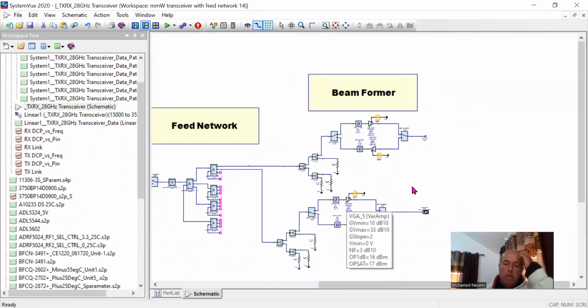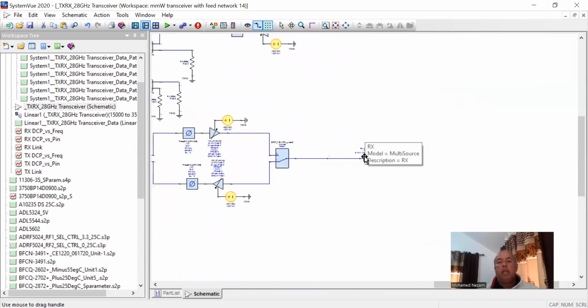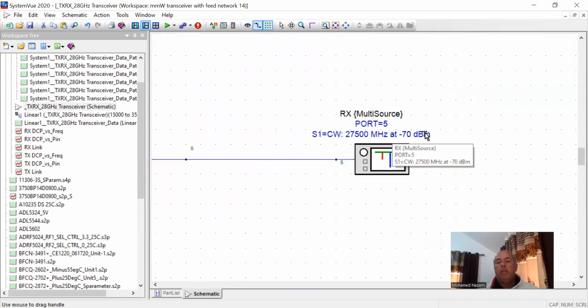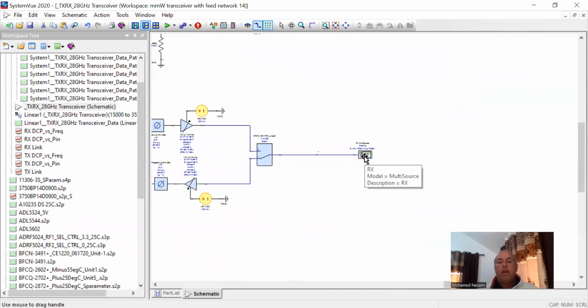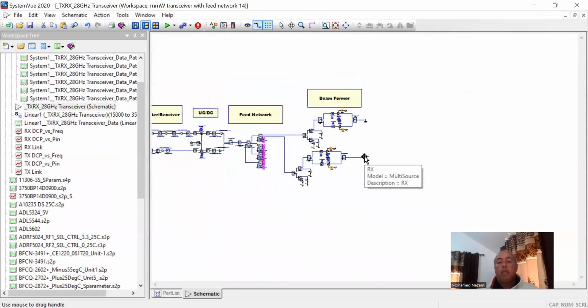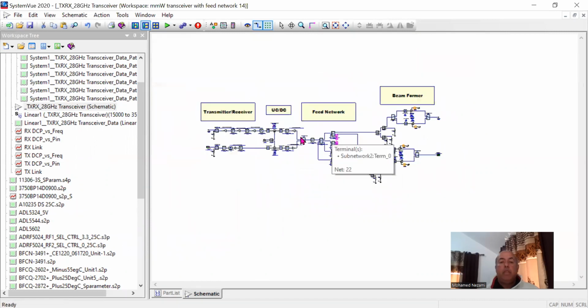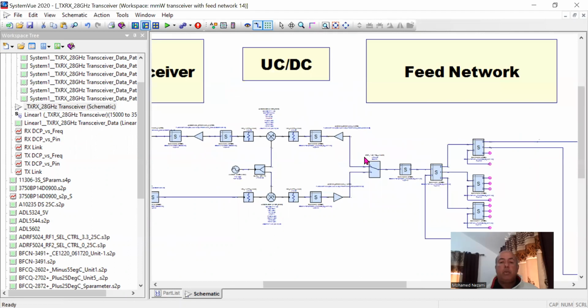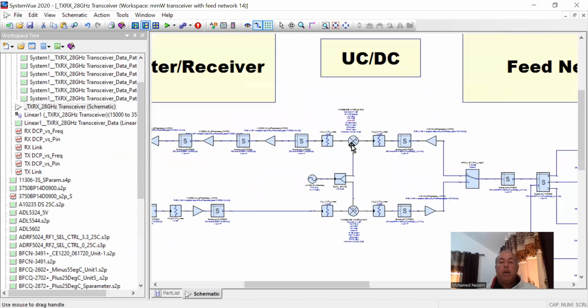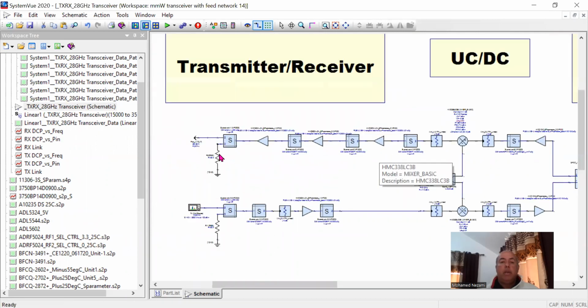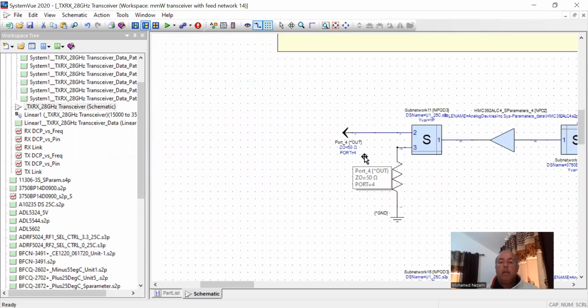Okay, so this is just showing, and what I'm doing right now is I'm putting a signal in here, this signal at minus 70 dBm at 2700, 500 megahertz. That's a 5G antenna picked up signal. I'm going to show how you can receive the signal, how this actually comes in here and goes all the way to the down converter and to the ADC section in here.